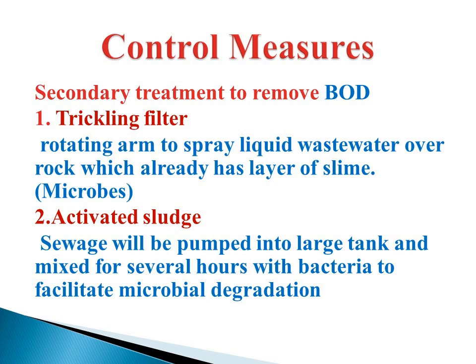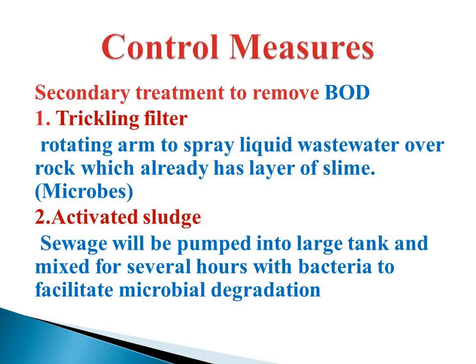Secondary treatment: the same primary treated water gets into the secondary treatment to remove further BOD from the water. It can be done in two steps. One, trickling filters, which have rotating arms to spray the liquid wastewater over rock that already has a layer of slime microbes. So the trickling filters can readily remove the biological oxygen demand.